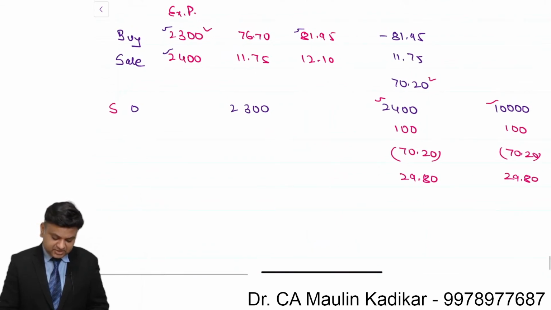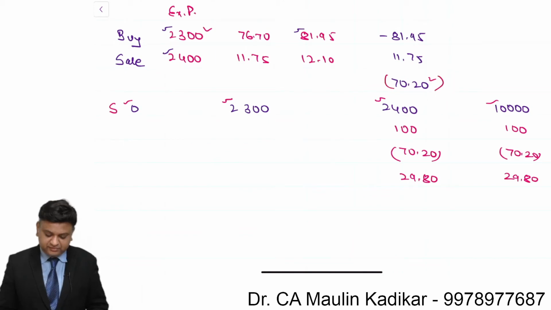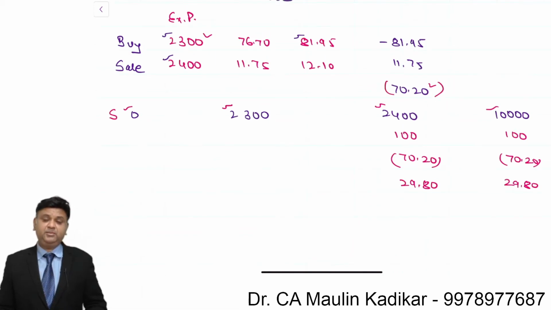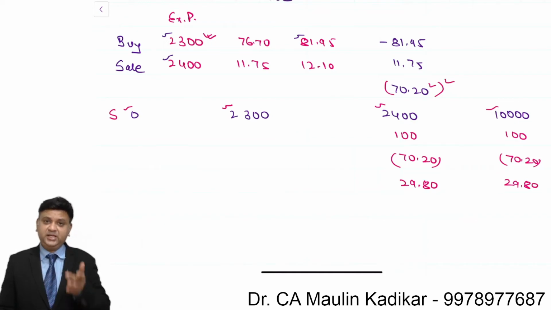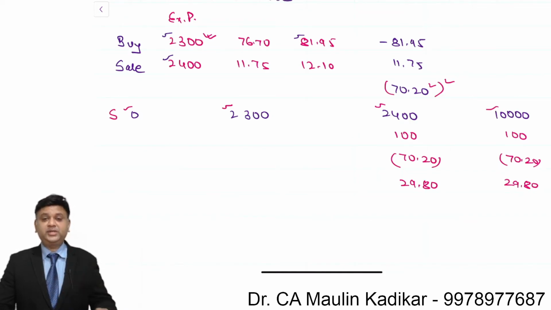When the price is 2300 or below that, you will have a loss of 70.2, that is the amount of the premium that you have paid initially. Over here the break-even point will be 2300 plus 70.20. The way we had in the initial example as 240 plus 3, this is the way you can form the bullish vertical spread strategy using call options.